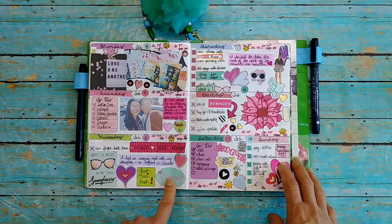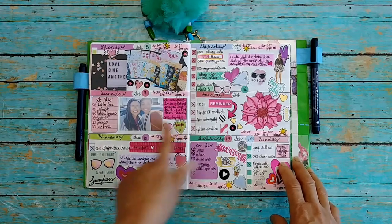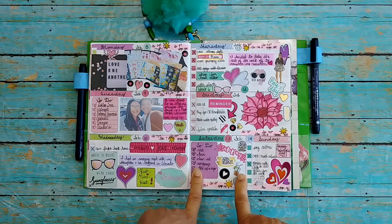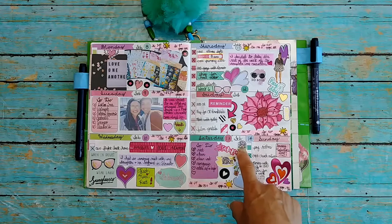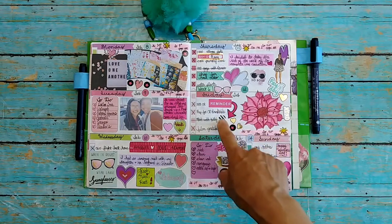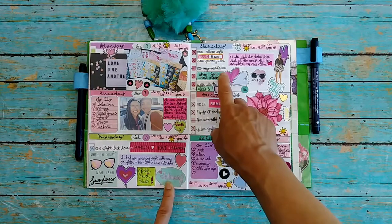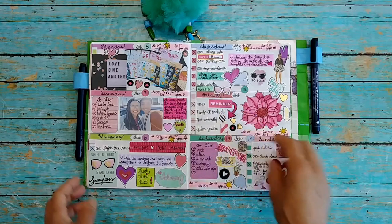Another sticker I created. And then Dollar Tree right here, Shine Sticker Studio. What else? Dollar Tree. These are all Dollar Tree. This was from Capital Chic Designs and Dollar Tree. Yeah, and this was from Recollections.